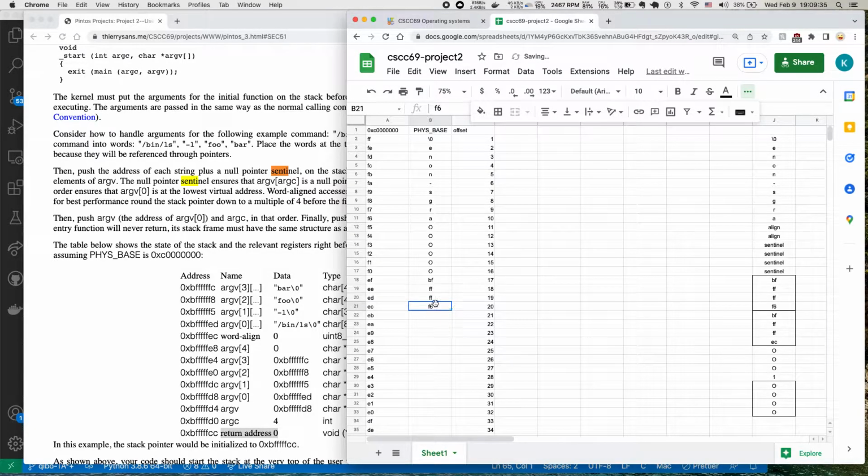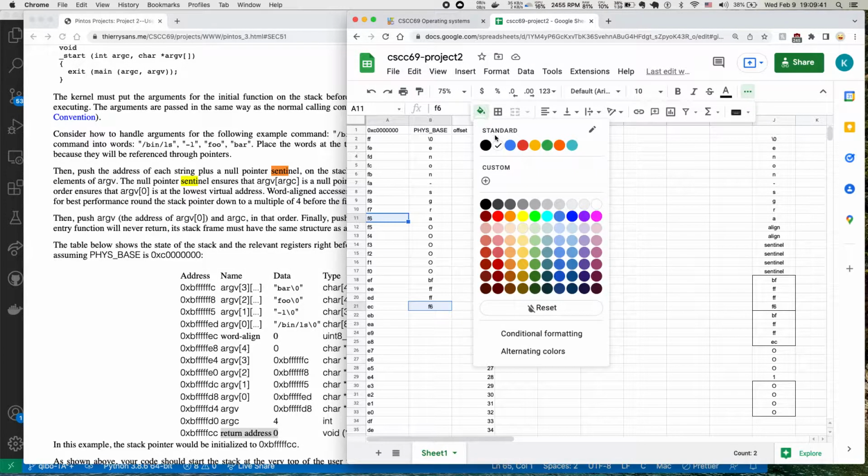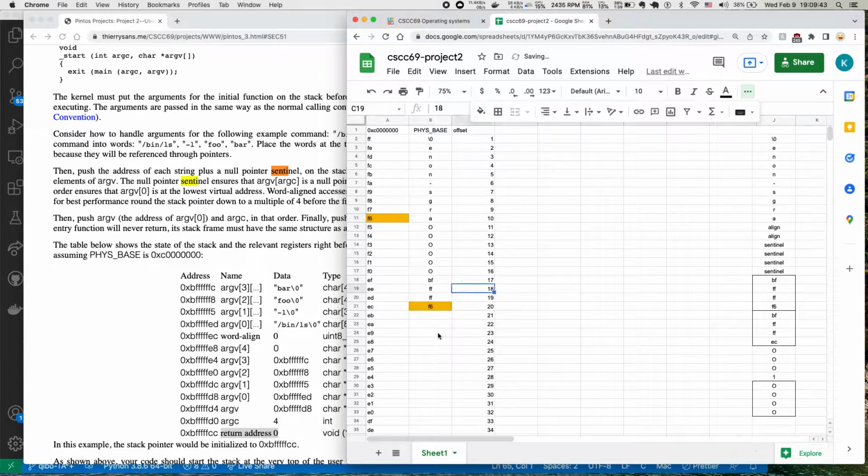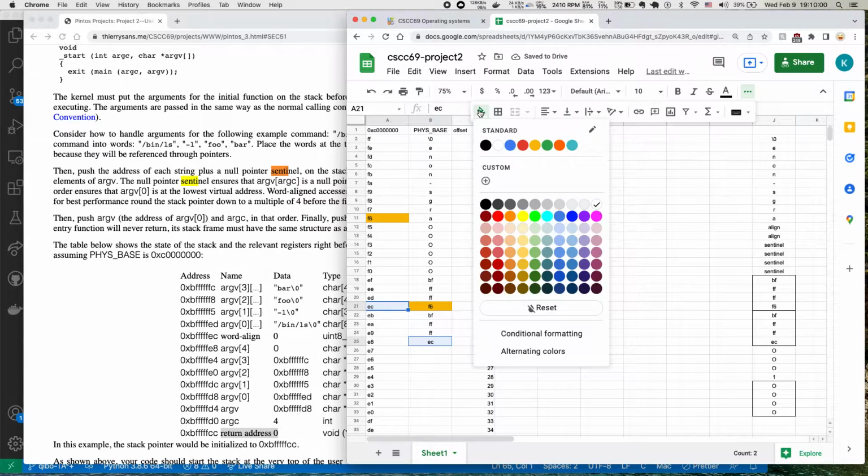So these two correspond to each other, F6. And then later on, we want the address of the argument address, which is this EC, so it's BF, FF, FF, EC. This EC and that EC correspond to each other.